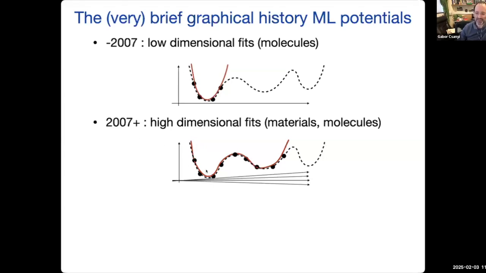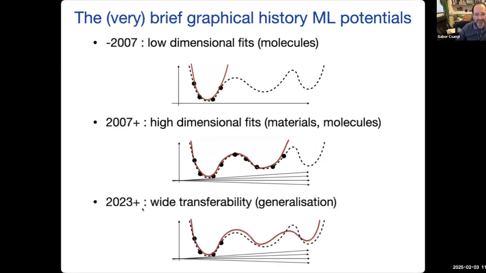And they devised descriptors of the local environment and used a simple neural network to do the fitting. But what it allowed them to do is to go in many dimensions, so 100 dimensions, about 30 neighbors influencing the force on an atom. And you can do a neural network fit that gives you the potential energy surface reasonably accurately near all the data points that you put in the training data. But of course, not elsewhere.